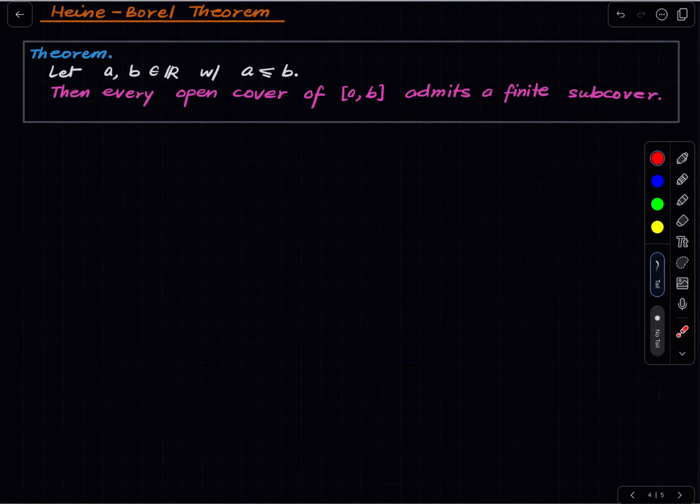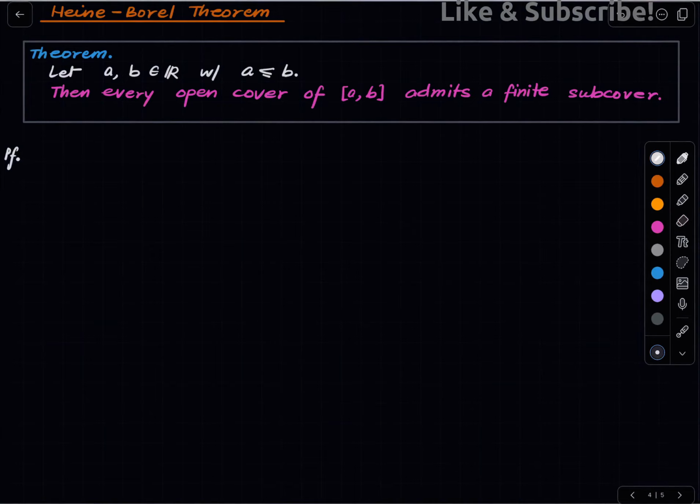Okay. So let's prove this. The proof technique is quite interesting. The proof is not very hard to follow, but the technique is quite interesting. It is basically a form of mathematical induction, or the well-ordering principle, if you like.